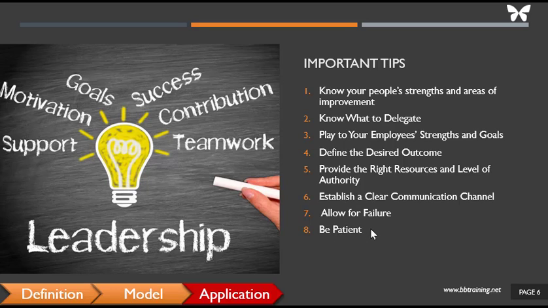Be patient. Everybody has a learning curve. Everybody does not learn quickly. Some people take more time, some people take less time. We have to be patient as leaders while we are developing people for delegation. Deliver and ask for feedback, which means give them enough feedback after every delivery, and also ask them for your feedback. Ask them how you have been doing in delegating a task. So feedback has to go both ways so that both of you improve. You as a delegator improve and the other person as a delegatee improves.